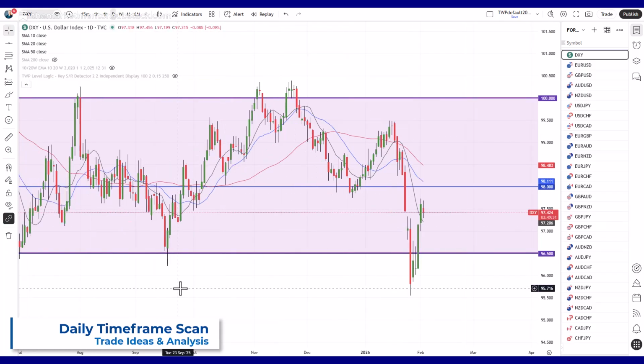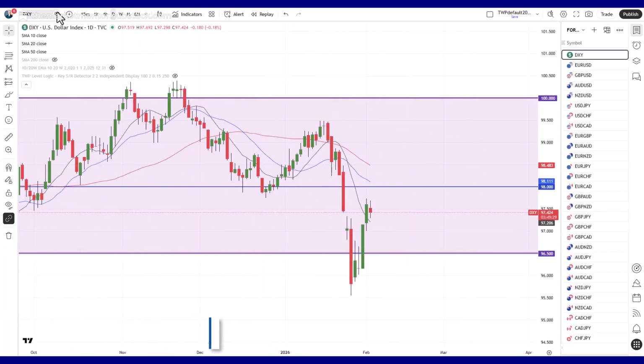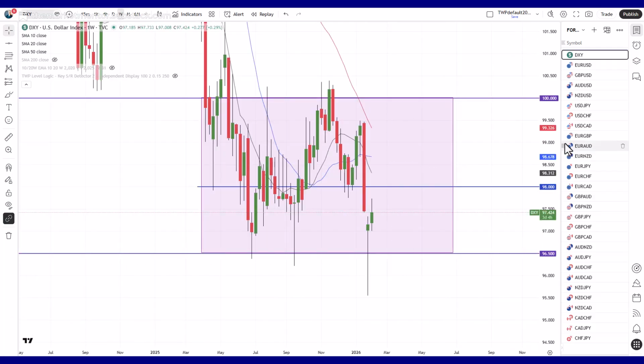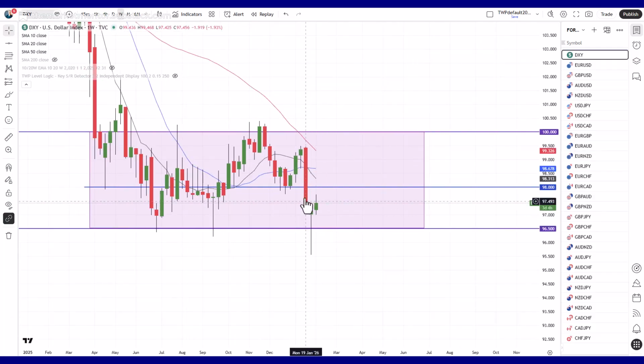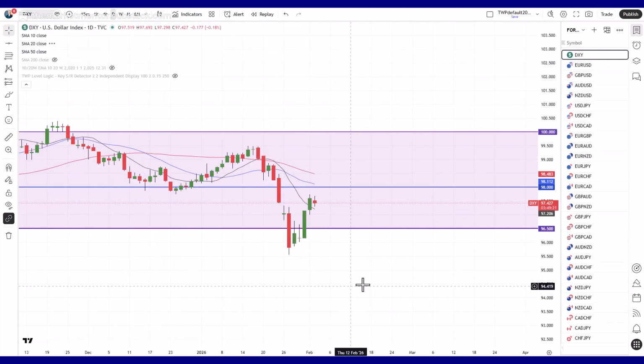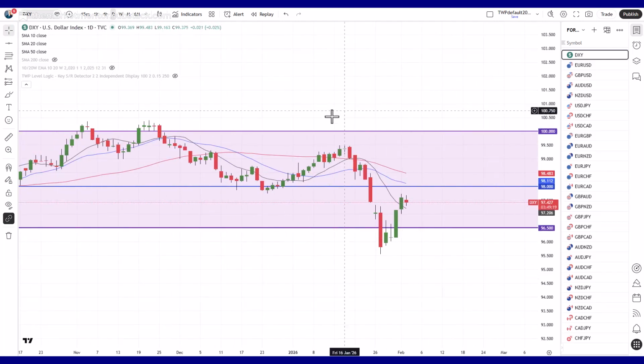So, both good and bad. The dollar index did attempt to break out of its range, came back, and showed a very bullish candle, which means there's going to be some pushback. However, when you go down to the daily, it's now got a nice downtrend coming back into the 10 and 20 moving averages. This is a really good place for it to potentially continue down.